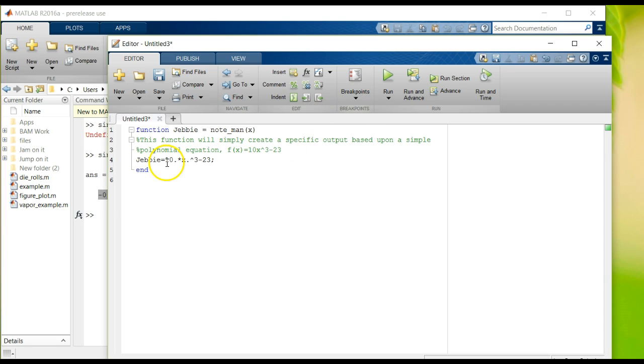Now note, this is kind of beautiful because you can see what's happening here. First and foremost, function and end are tied together. The function is expecting an end. This is the entire story of the function. This function contains all the information inside it that it can do. We have an x value. This x was defined here. So whatever value a person types in for noteman, that value will get assigned as x. And then that value will be used to create this function. And Jebby, this is looking for Jebby. You define Jebby here, and it's going to spit that out in the output. So let's save this to see what I'm talking about. So I'm going to say save.